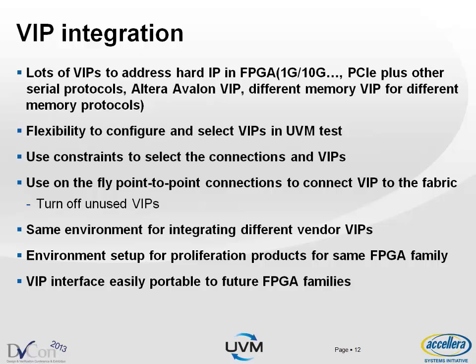And once we have all these different UVM VIPs, we are at a point where we can easily do a lot of proliferation products. Usually a lot of proliferations come with the same FPGA, and there is a very short turnaround time for tape out. Basically we can easily swap in these different FPGAs with different interfaces and get going. And down the road, we have this new FPGA family coming with new interfaces on top of what we already have, and everything makes it easy for us to go forward.